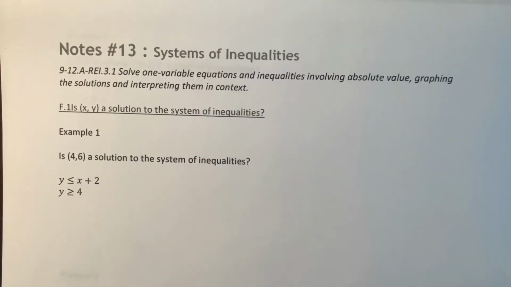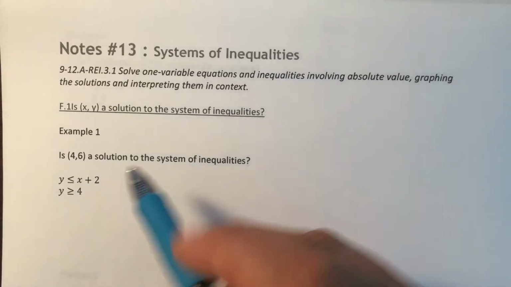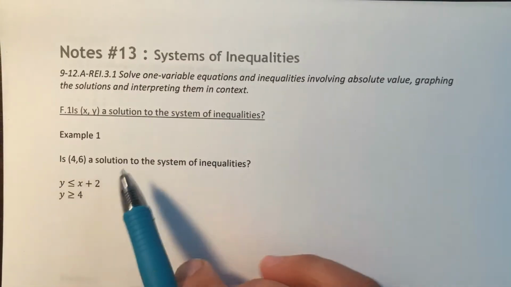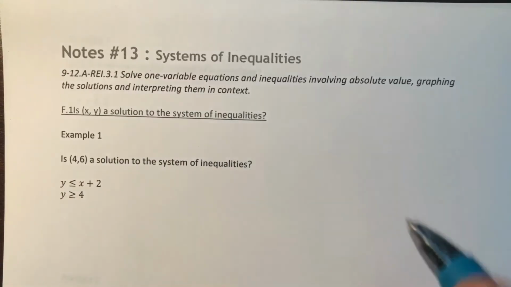true, not always equal. So it might be a true statement like 8 is less than 6. Well, that's a true statement, so it might work. So let's do some practice examples, and then it'll start to set in and make more sense. So for here, it's asking, is (4, 6) a solution to the system of inequalities?